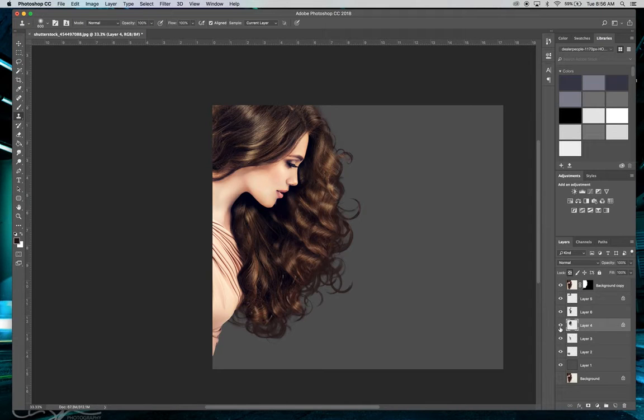And let's do it on this one. Not there. Let's go in a little more. There we go. There we go. And then maybe right there. And maybe right there. Okay, and then now let's go back to this one. Yeah, this one. Let's lock the transparency. Go up to the main image. Let's clone right about there where it's coming out. Let's go back to that hair. And let's give it a little pop there. And maybe right down in there. Yeah. And then maybe right there.